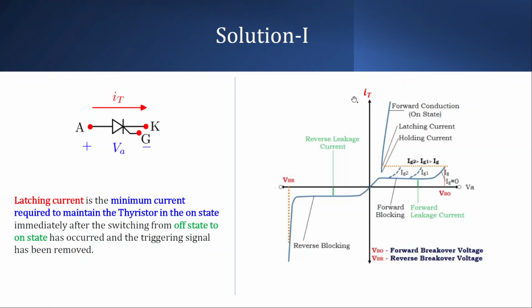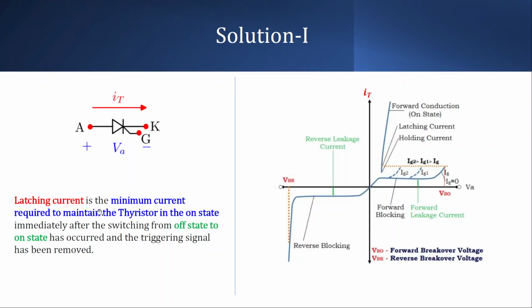So IT, I have written over here. Okay. So another thing that you already know, I think, is that the thyristor is capable of blocking voltage of either polarity. So if the voltage is of polarity as shown in the circuit, it can block the voltage. That is, it will be operating as an open circuit. It will be acting as an open circuit for a voltage polarity as shown in the circuit, or it may also act as an open circuit when the voltage polarity is opposite. Okay, these are certain properties of SCR that you must keep in mind.